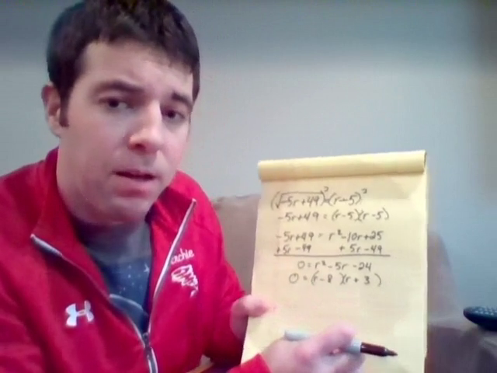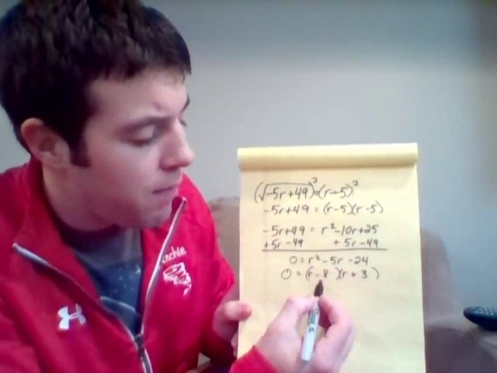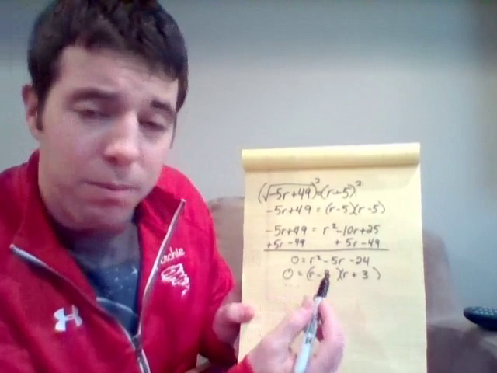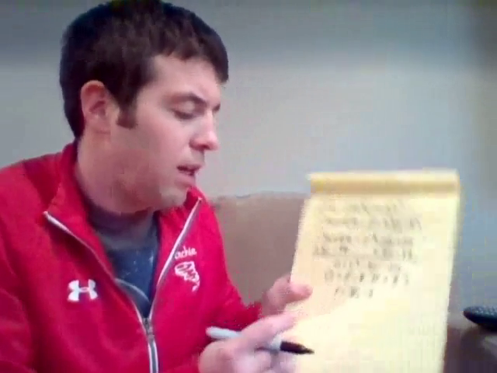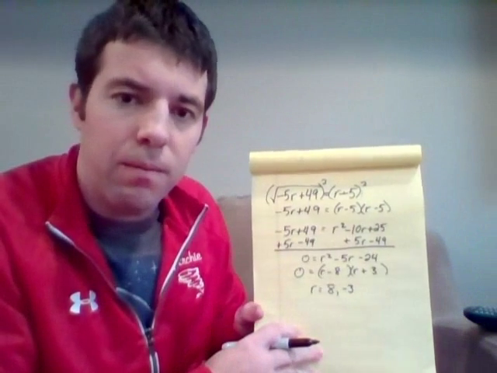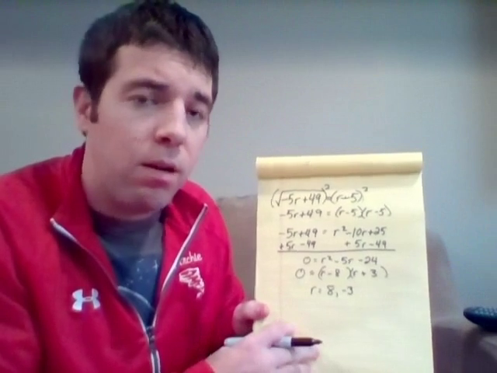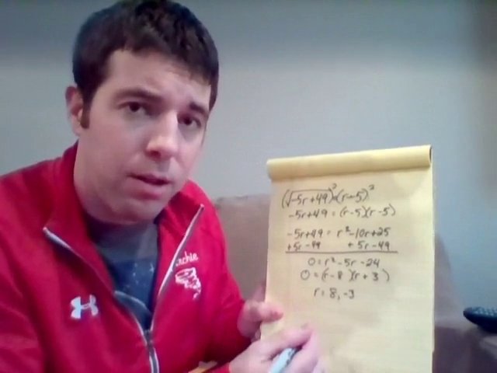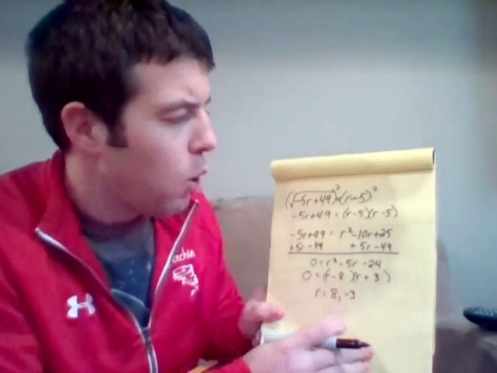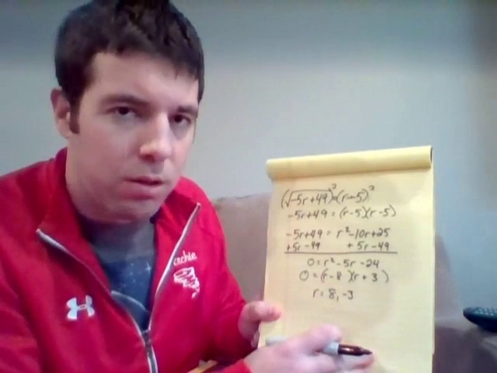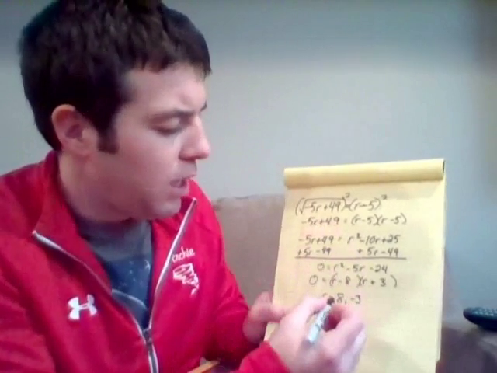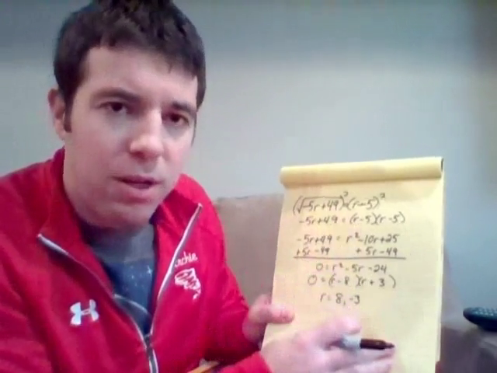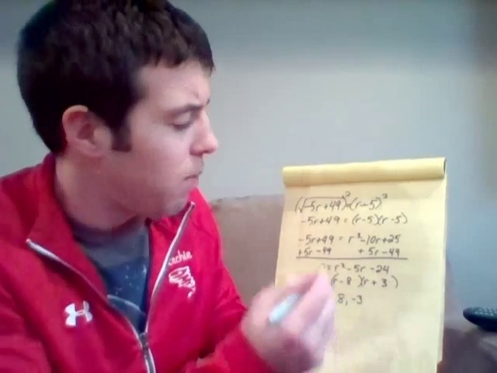So now once we solve that, I'm going to have to move the numbers over, and basically we just change the sign. So your answer is going to be r equals 8 and negative 3. Now, just like all the last stations, you have to check your answer, because more than likely one of them will not work. So if we plugged an 8 into here, let's see if that works.